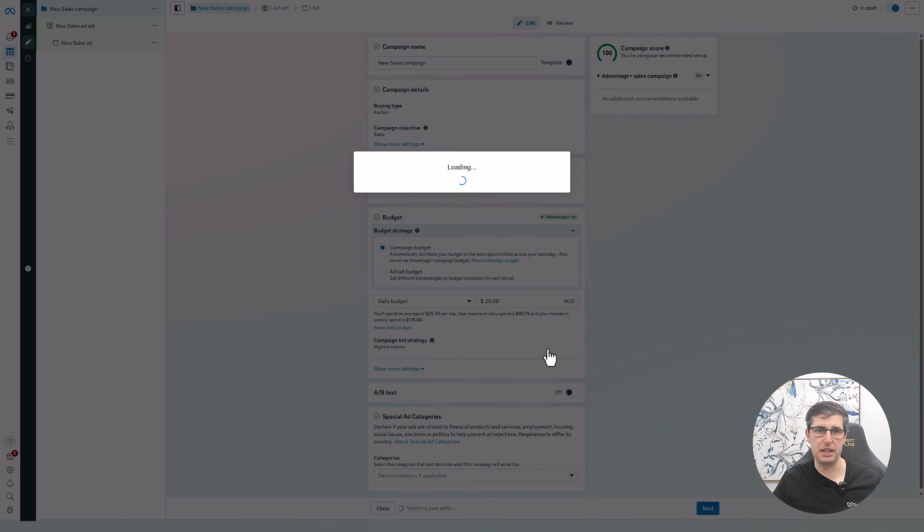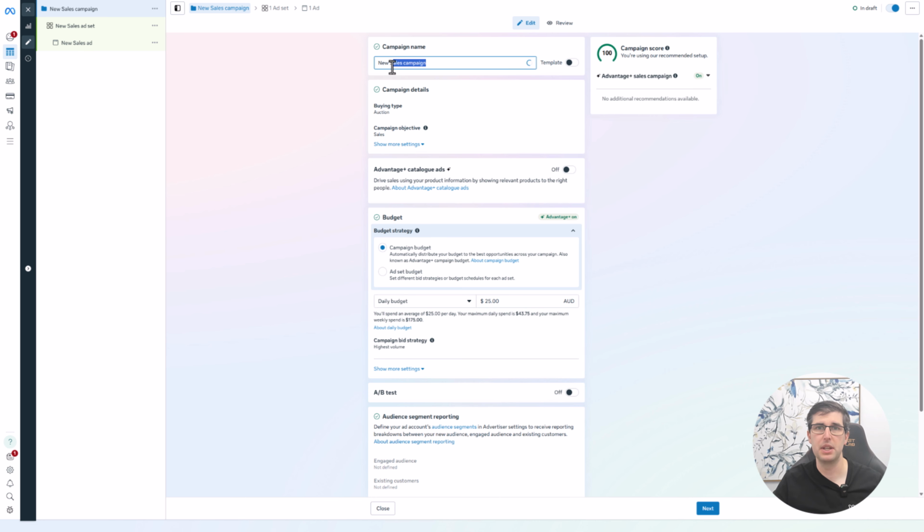Firstly, you need to be in your Ads Manager, and as you can see, I'm in my Ads Manager now. In regards to this, I've made other test campaigns in the past. Most of the time, you will spend your time in the Ads Manager, and you can go there under the campaigns. Go create, and we're just going to do sales. Most of the time it's sales. That's sort of why we're going to do it this way. We're going to go into making a template.